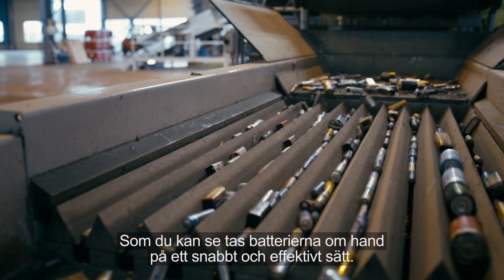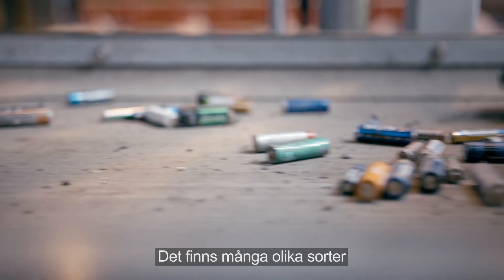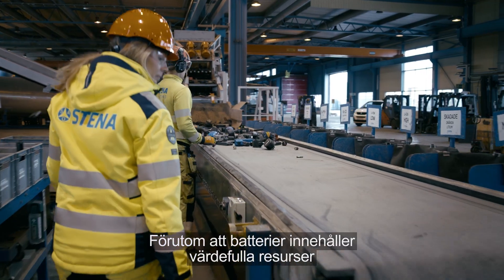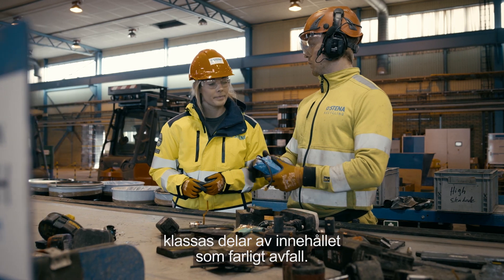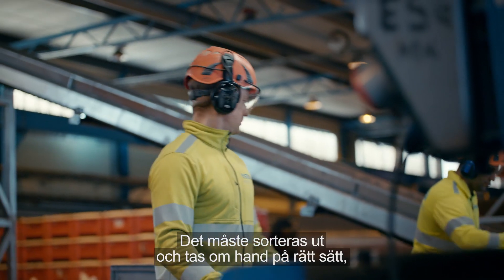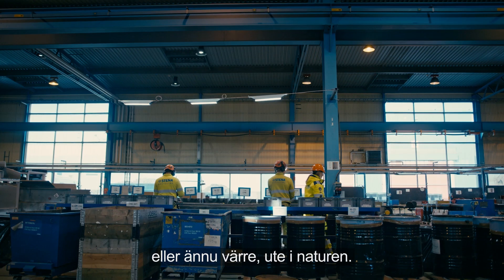As you can see, they are taken care of in a fast and efficient way. There is a huge number of different types and therefore it's important that we're careful. As well as containing valuable resources, some battery content is classified as hazardous waste. This must be separated out and disposed of in the right way so it doesn't end up in the wrong place — in landfills or even worse, out in nature.